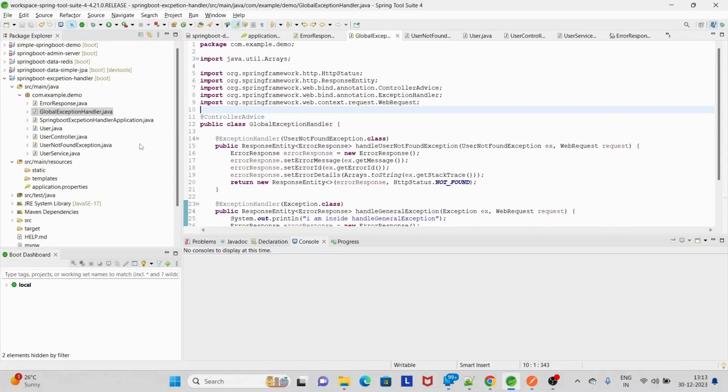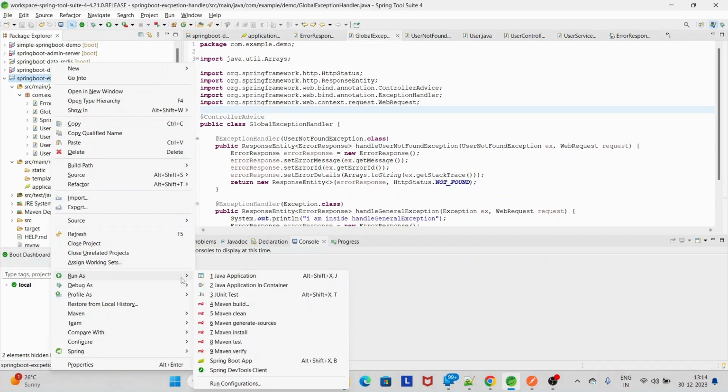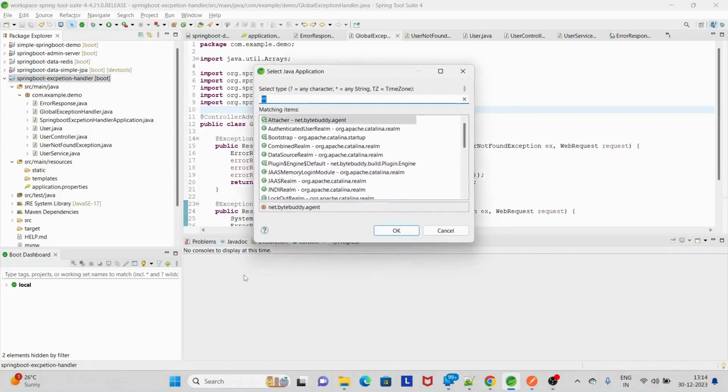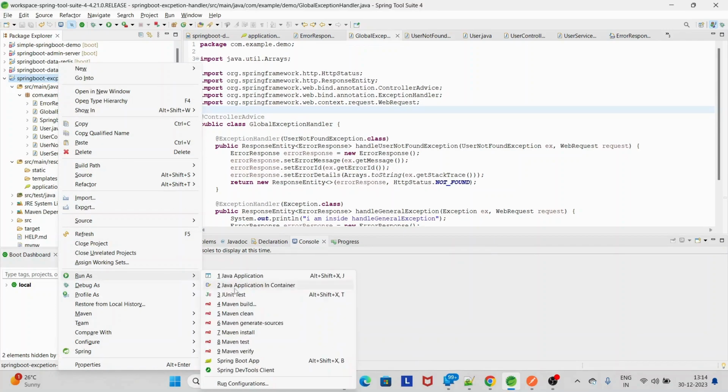Okay, so we are now ready with everything. Let's run this application. First we will build this application using a Maven build.